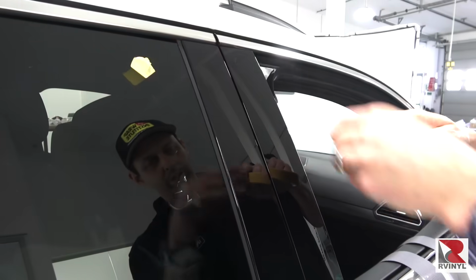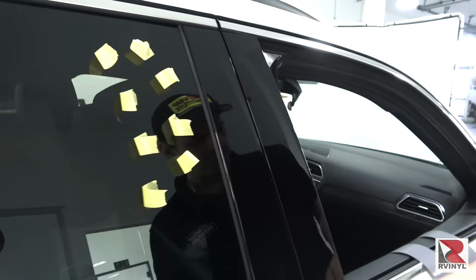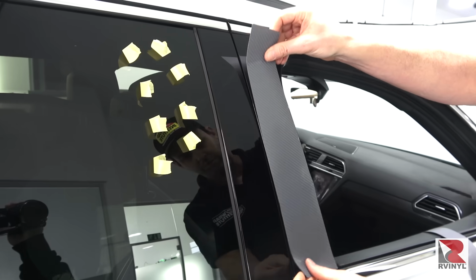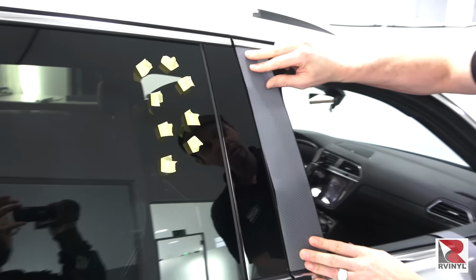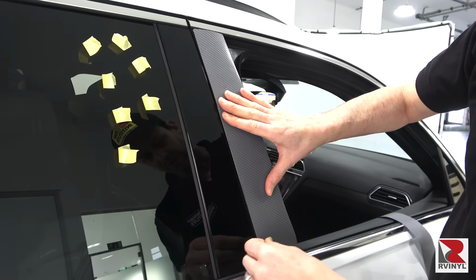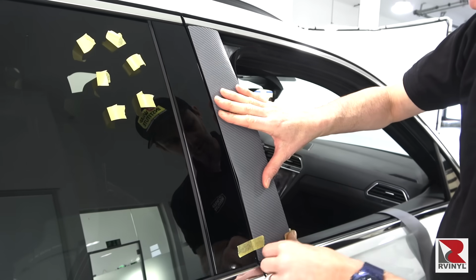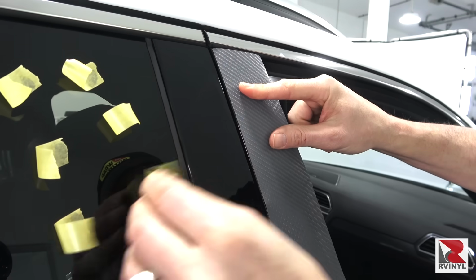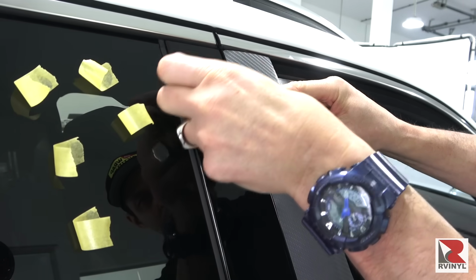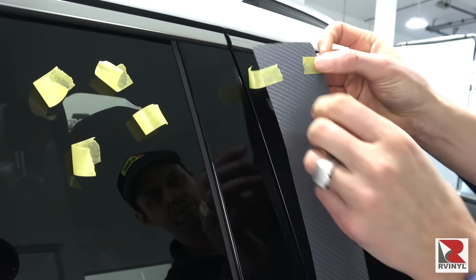Now we get to tips on how to properly install Rvinyl pillar trim. First, set out pieces of masking tape for easy grab and go. Next, take the film and align it to the pillar. Once it fits, then move the hand down to the middle of the piece, hold it in position, while the other hand grabs the masking tape and secures them at the bottom of the piece. Double check the alignment, then put 2 pieces at the top roughly 1 inch from the very top.